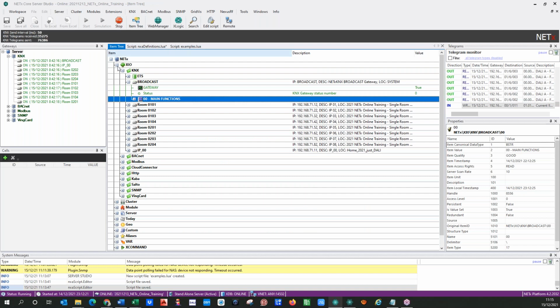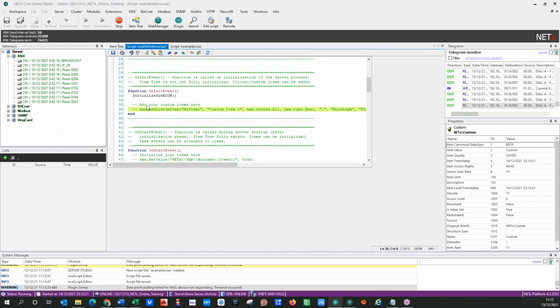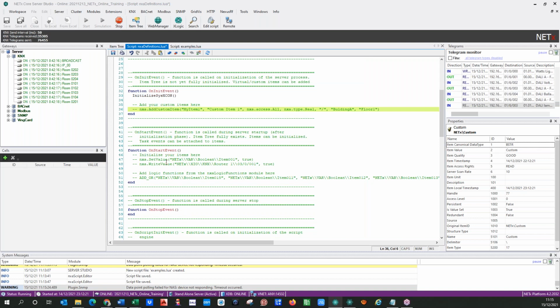Custom branch was here and is here for something. It's empty, but custom is the branch where you can directly create specific items created by yourself. So how can I create an item? Well, we have an example, so we can use this example just by removing the hyphens.